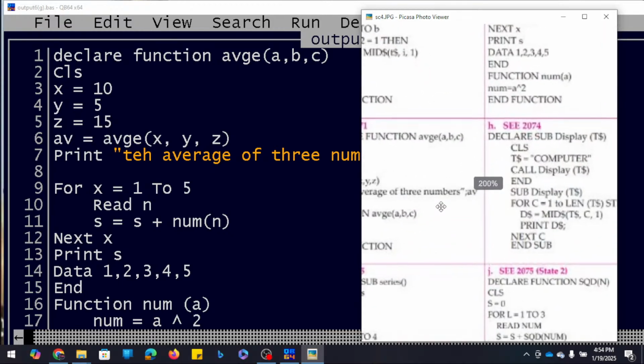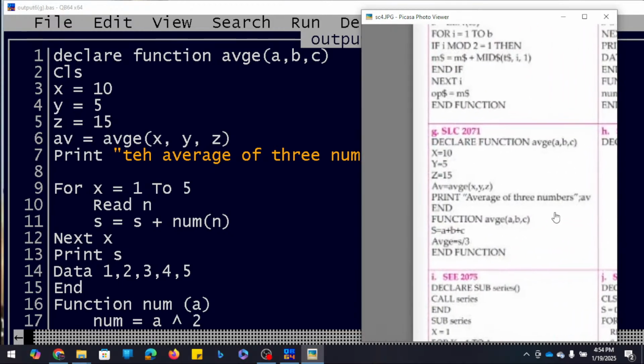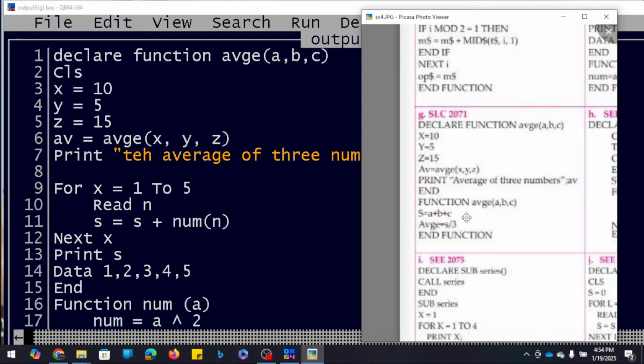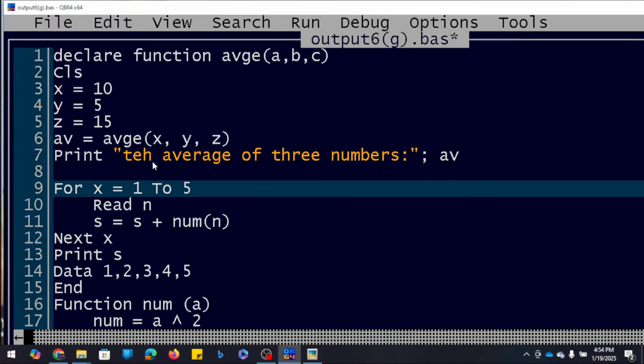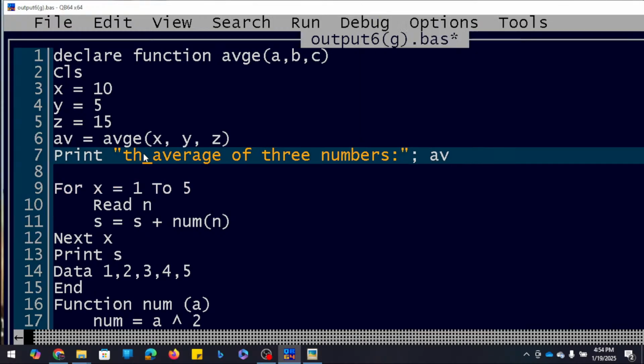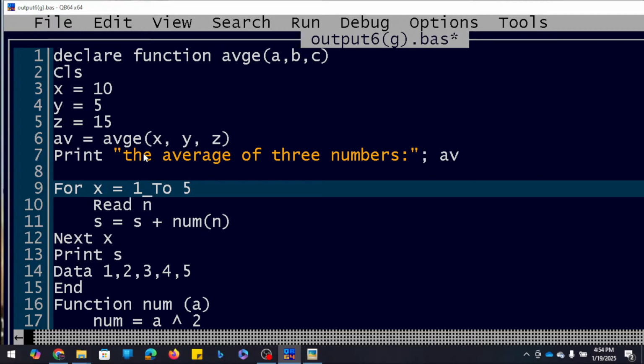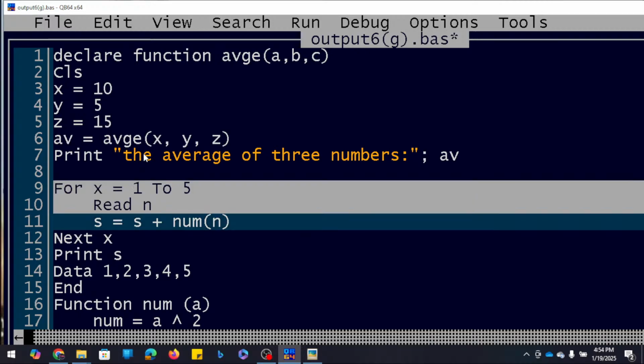Next we have here, let's zoom in. Function avg, then s equals a plus b plus c, and avg equals s by 3. We don't need a loop here. Let's remove this part.